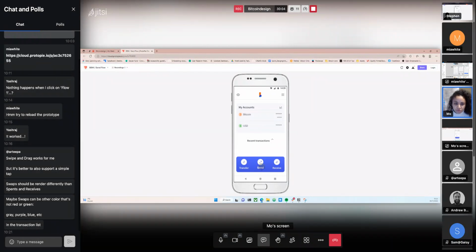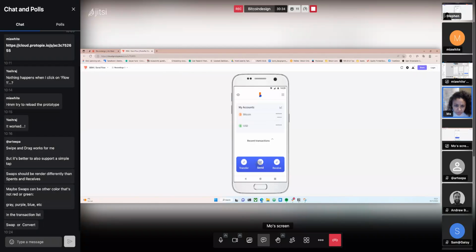But I'm going to go all the way back here. I'm going to try sending, so I'm going to click send. One comment on this screen is that send and receive I understand, but transfer doesn't make much sense to me, because as a native English speaker I see send and transfer as meaning the same thing. There's also a slight variation in the thickness of the font with transfer and send, but maybe that's just because of the prototype.